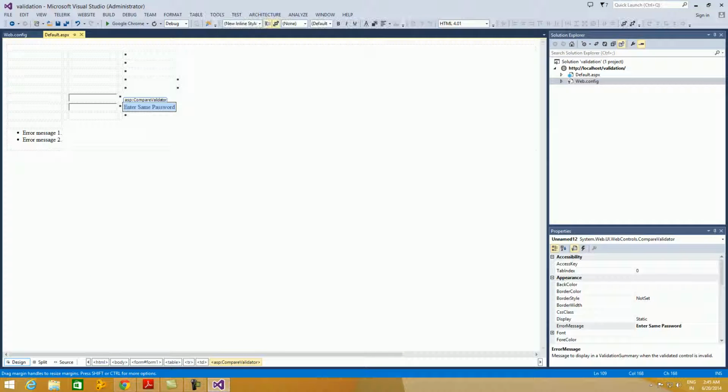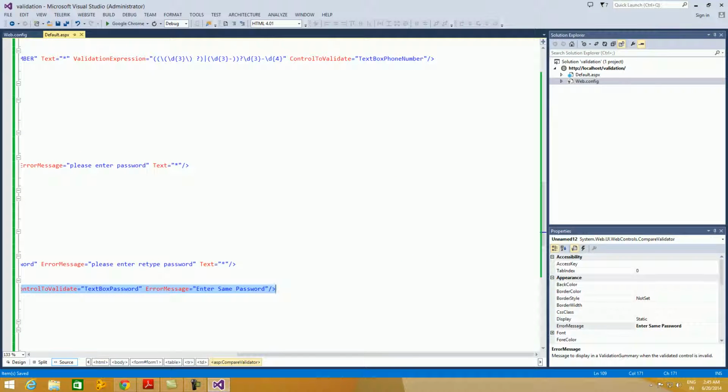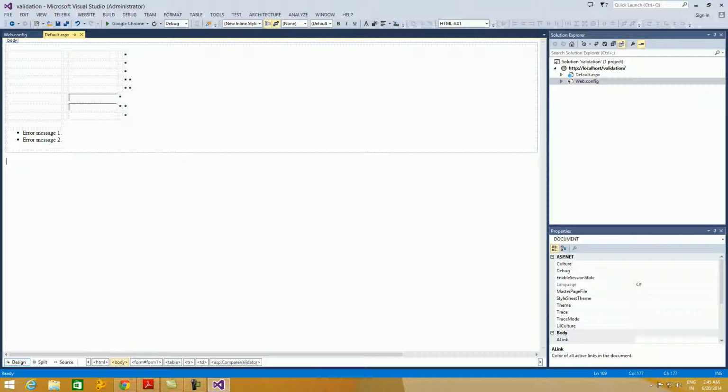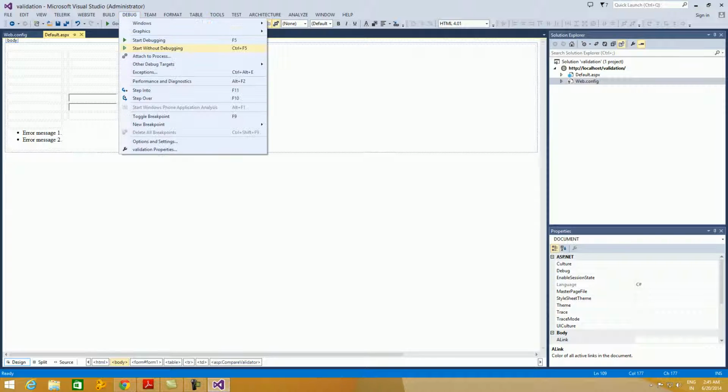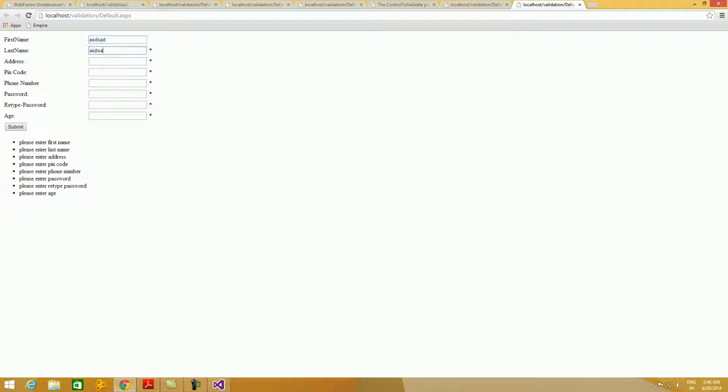Go to design mode, save here, go to source mode. Now we'll apply the text property so that instead of the message we get a star. Save it here, go to design mode, so we have a star. Now let us try to run this. Click here, get some errors here.